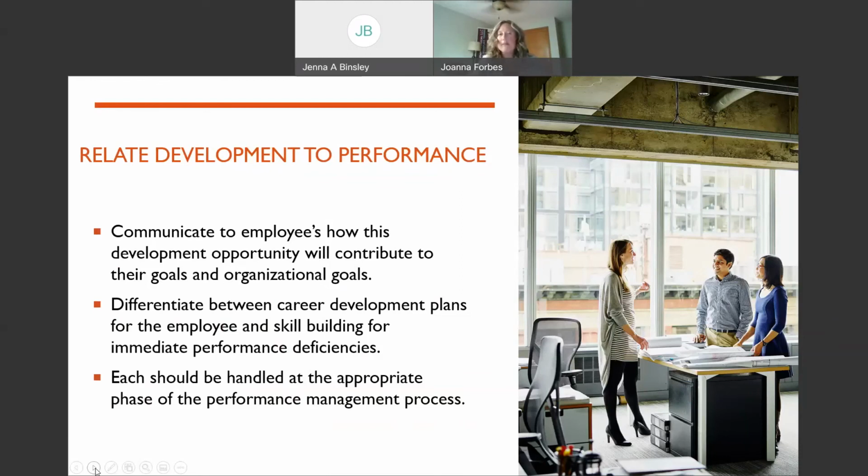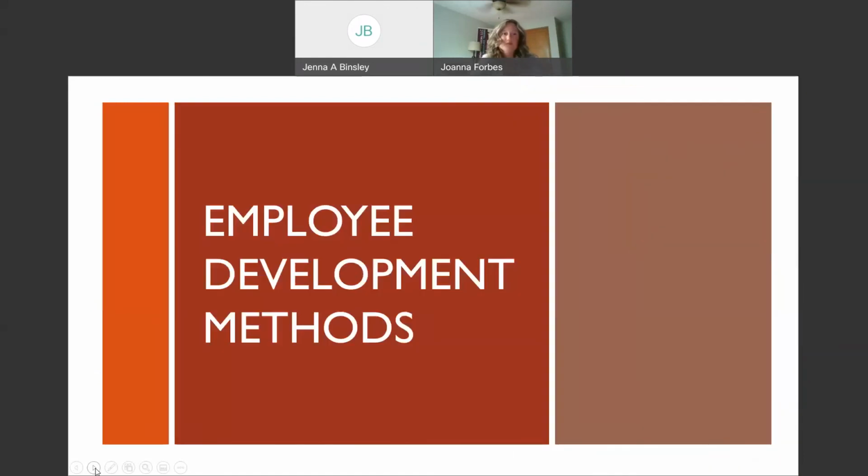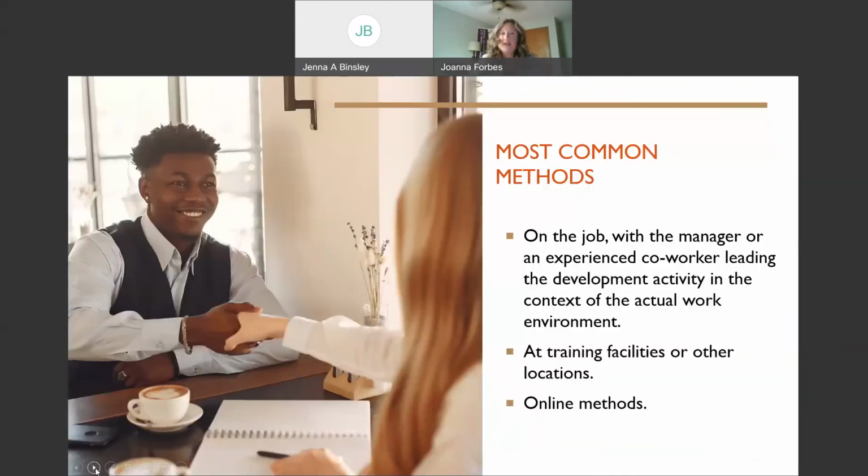And if that is, then maybe you just want to take a step back and check and see where we can roll it out differently. So with that being said, it's very important to make sure that each opportunity or program that we have is appropriate for the phase of the performance management process. And by the performance management process, I mean, are we addressing deficiencies? Are we noticing a leader at our organization that we want to help grow? Or is this somebody who wants to learn a completely different skill in a different position? So there are definitely different areas in the performance management process that we want to make sure that we're addressing the right way. So let's talk about some employee development methods.